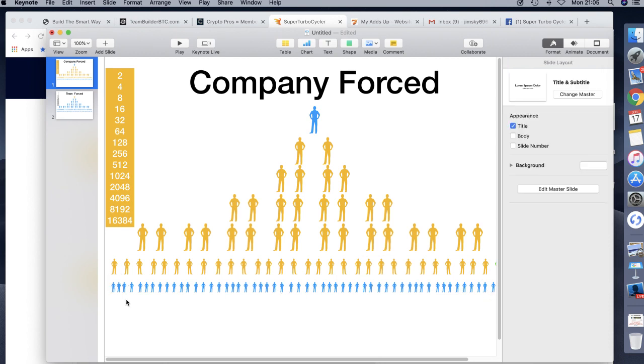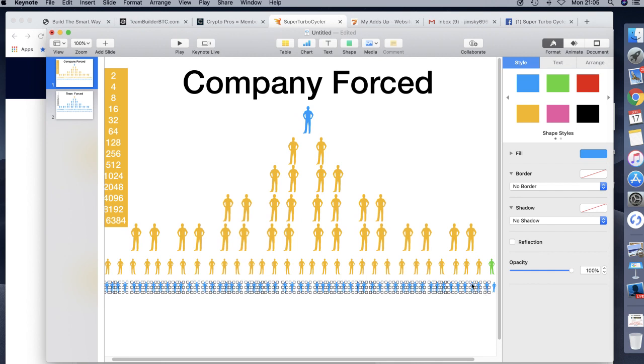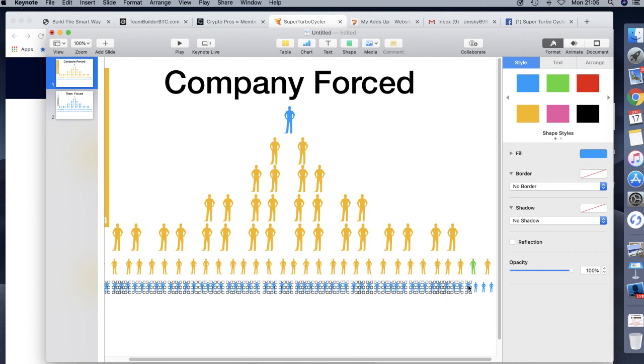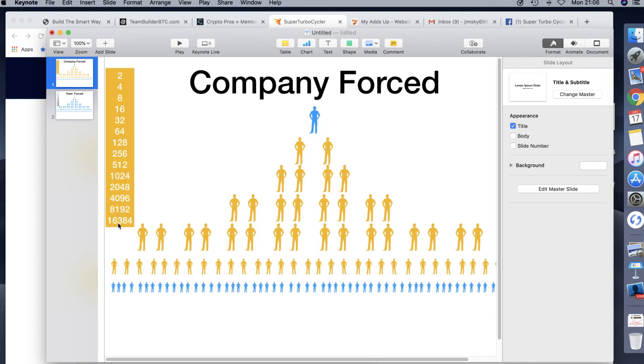So all of these positions in the company force will fill one by one, left to right. All of those positions have to be filled before this person sees anybody underneath them. And the same scenario goes on as each level gets bigger and bigger. As you see by the diagram, just on level 14, 16,000. Say you were on level 14, and again, it could be level 13 or level 12. Let's say level 12, which I think in this case is pretty feasible.